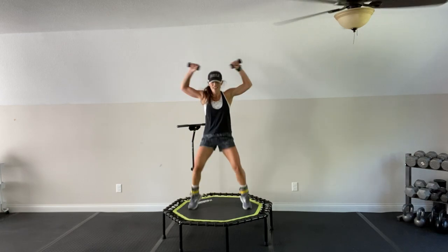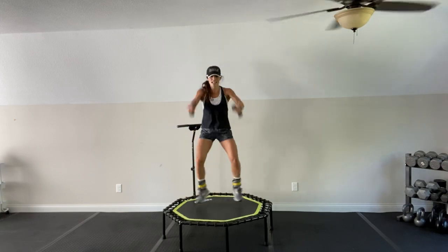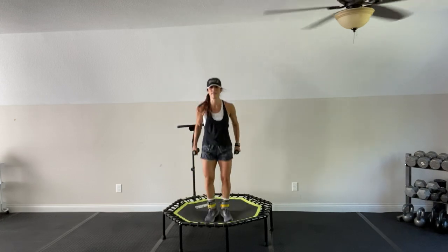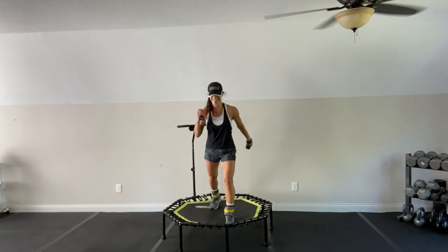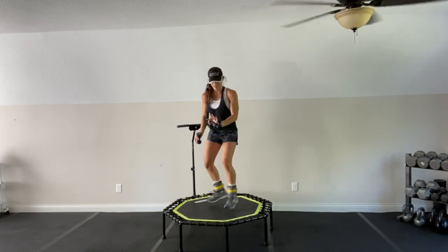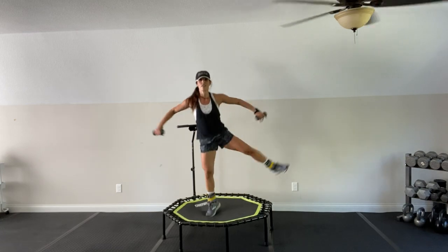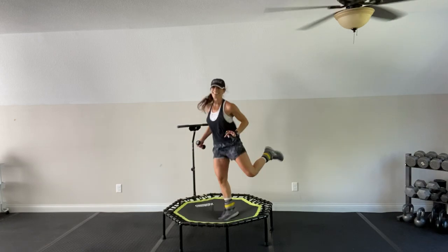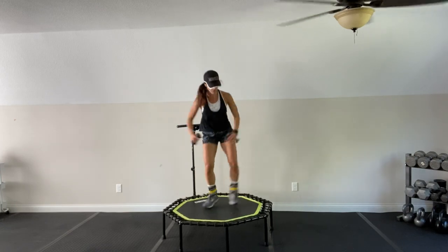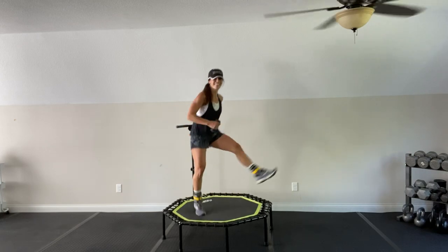One more. Woo! We're going to start from the top, double jack. Single. Again, double. Unlock your elbows. Singles. Ski. Typewriter. Typewriter. Hop side kick. Four, three, rocking horse. Ooh, we're getting in the groove now. There you go. Hop side kick. Breathe. Woo, rocking horse. High knee run.